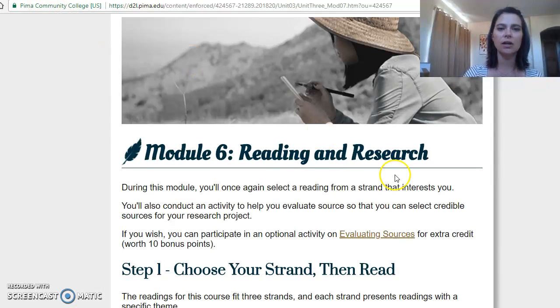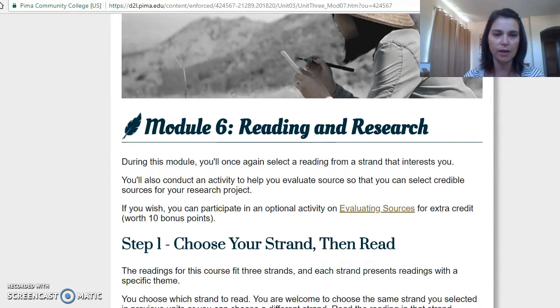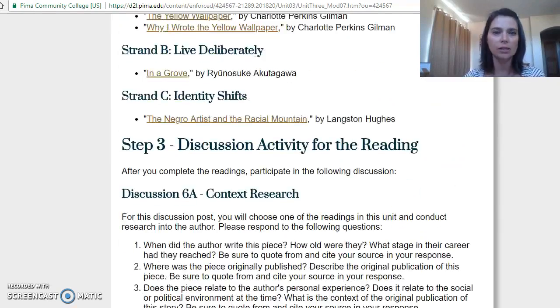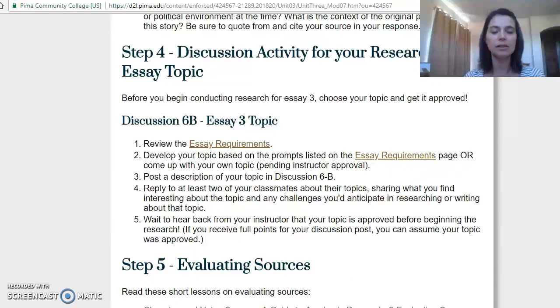Okay, so here is the overview of Module 6 and, in fact, parts of Module 7. You've already done most of this stuff. You did 6B in choosing your essay topic. If you've not posted that yet, then you need to reach out to me if you haven't already. And if I posed a few questions to you in my response to your post on 6B, you need to respond to those before I can give you clearance for your topic.